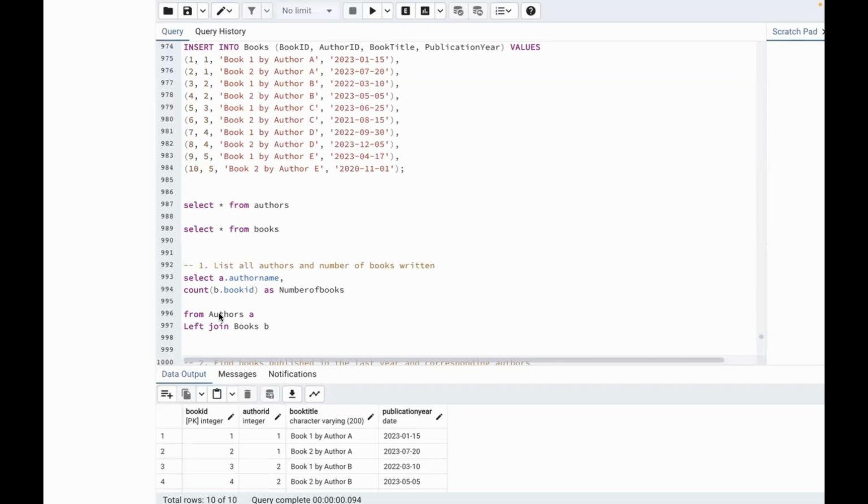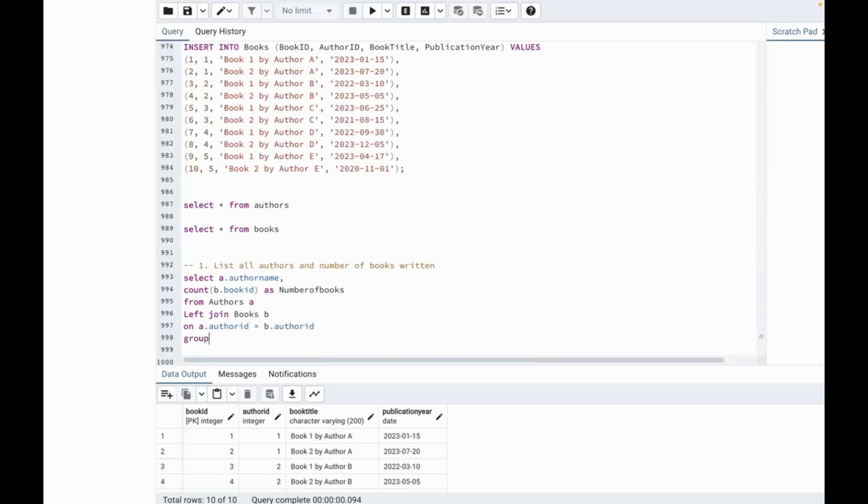Now we want from the authors table left join books B. Now we need to give the condition on which we are going to join the two tables. We are going to join the two tables based on author ID. So A dot author ID should be equal to B dot author ID.